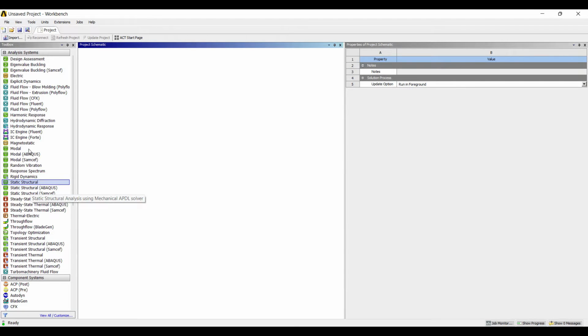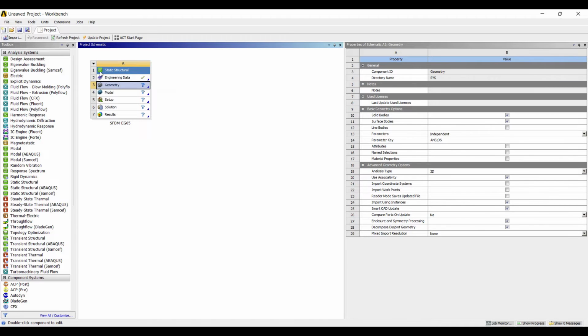Let's go to static structural and double click on it. I'll rename the file as SFBM example 5. I'll right click on geometry, new DesignModeler geometry.